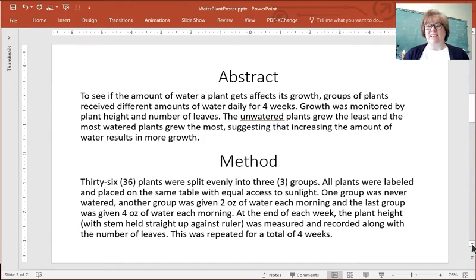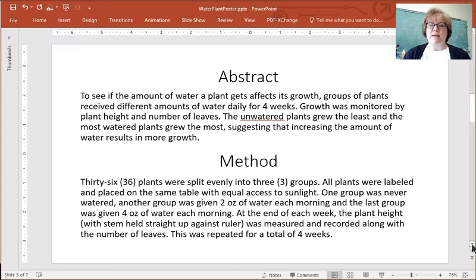So I basically have summarized it very briefly so that somebody who's never seen my project can come over and read that and say, oh, this sounds interesting. I want to learn more. Obviously, the level of writing is going to vary between a 5th grader and a 12th grader. So we expect this to be on level with the age of the person who's participating in this. And this is an opportunity where you can write it and have other people edit it and give you some feedback and pointers about it.